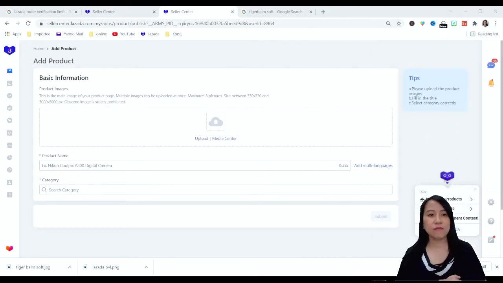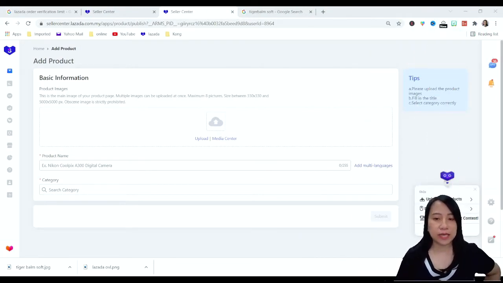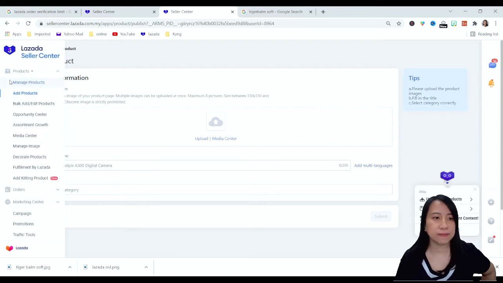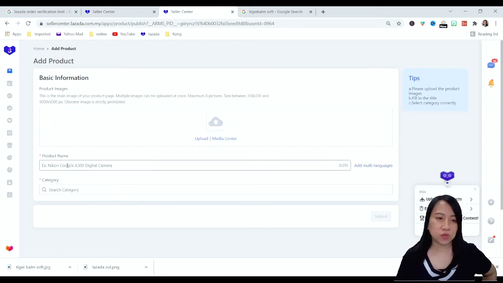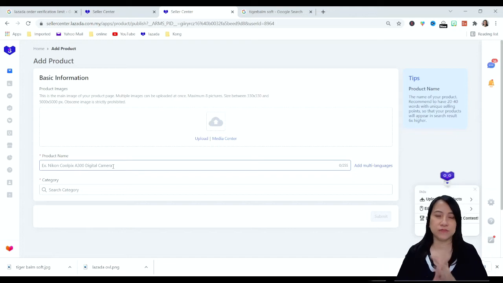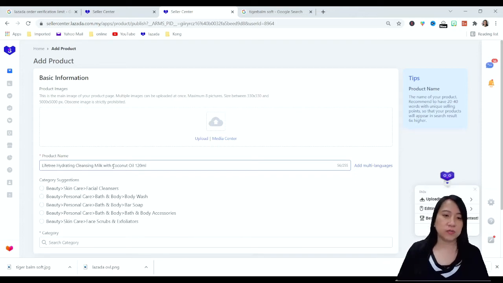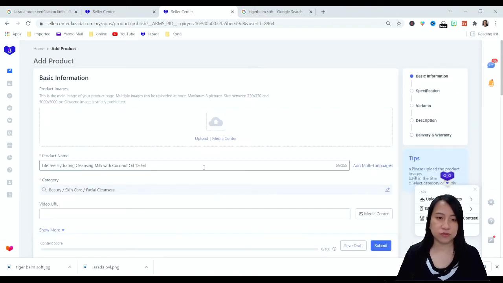So now let's go and add products under this Lazada Seller Center. Products, add products. Then we'll come to this screen. First, we already copied our titles and description in the notes file. Always prepare all your things in the notes file beforehand. Then you will find the category suggested and you choose. Then you try to upload.